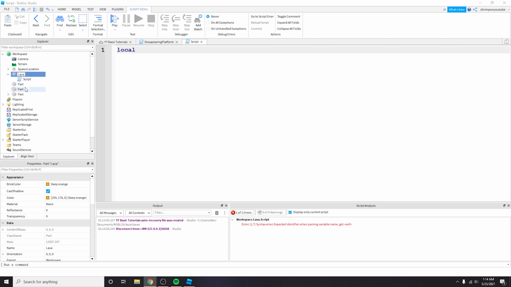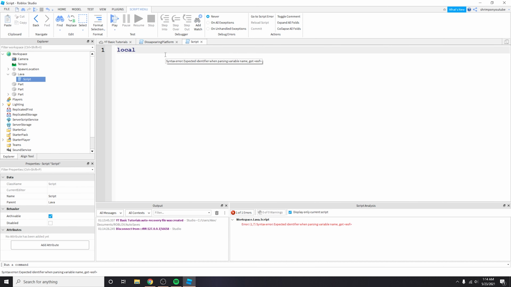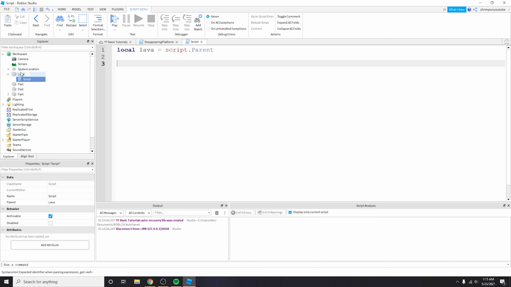So let's get the parent of the script. Let's do local lava equals script.parent. That refers to this parent itself. Now that we have lava, we're going to fire an event that happens through a function when lava.Touched:Connect is called.